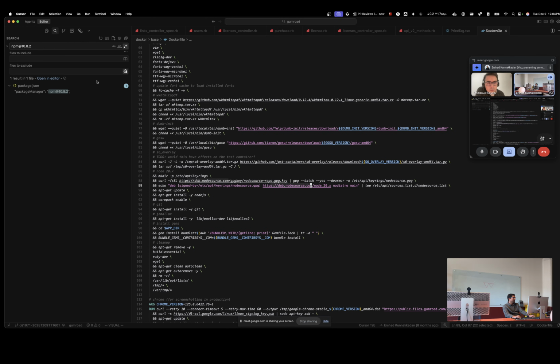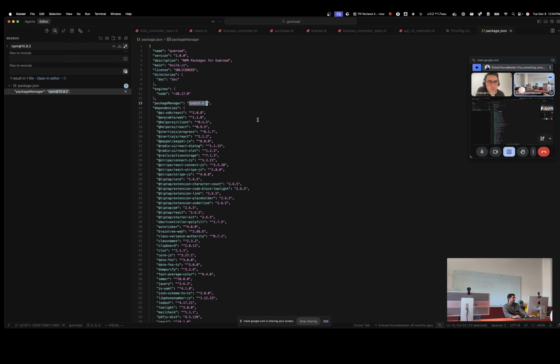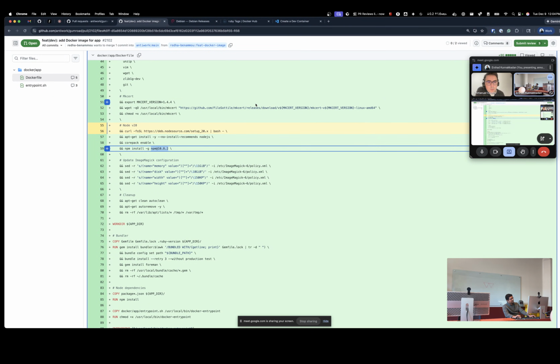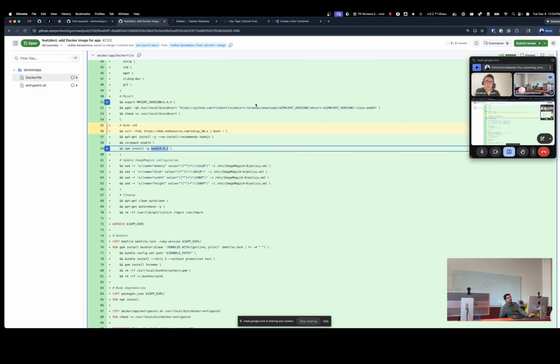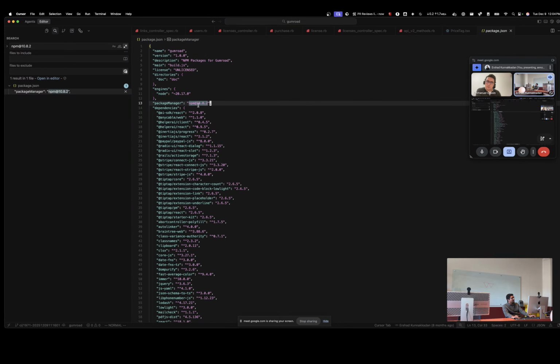Where are we? Okay. Interesting. Yeah, this means we have to update in multiple places when we update the npm version. Ideally, we want this to be automated. Is there a way we can automate this? What do you think, Manuel? What do you mean by automating? For example, when we update in the package manager, it should automatically reflect in the Docker image as well, when we restart the Docker image or something like that.